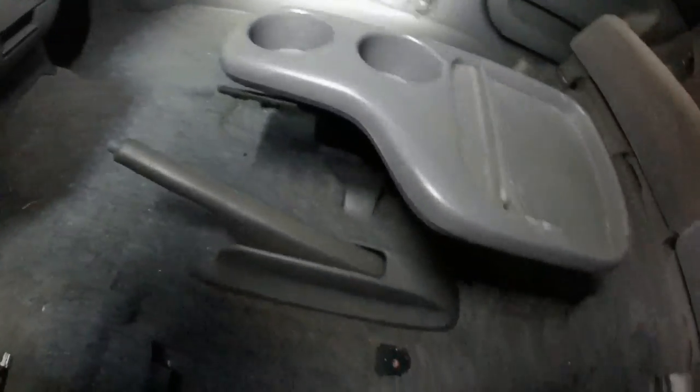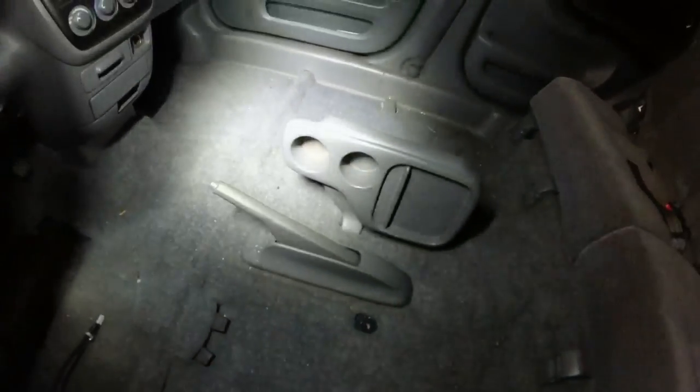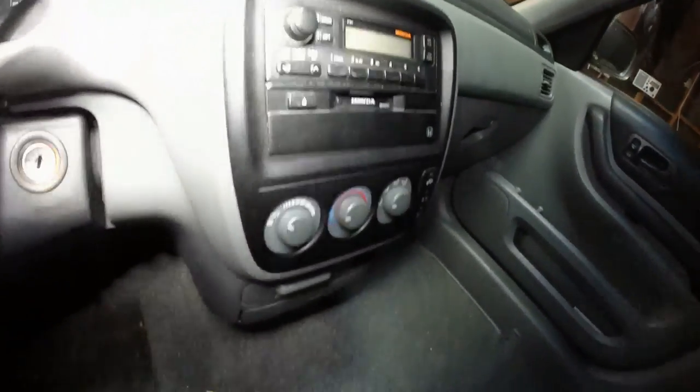Check out this cool little feature — remember that center console? A flip-up console and a lever, you can fold it down out of the way. You don't see that stuff on cars these days — that's pretty cool. I'm just gonna vacuum. This is a lot easier; it would be a waste of time to steam clean it because it doesn't need it, so this will give me a lot more access to all the dirt, the seat belt crevices, and everything.